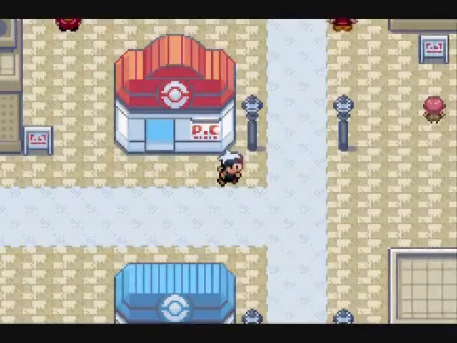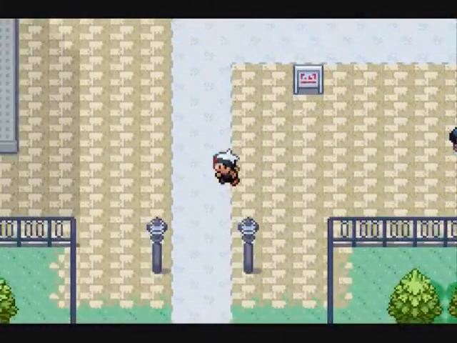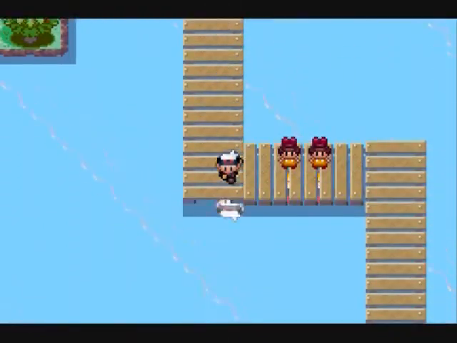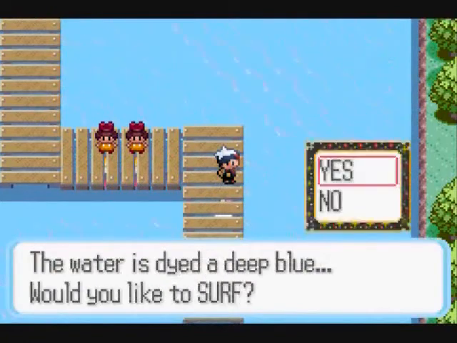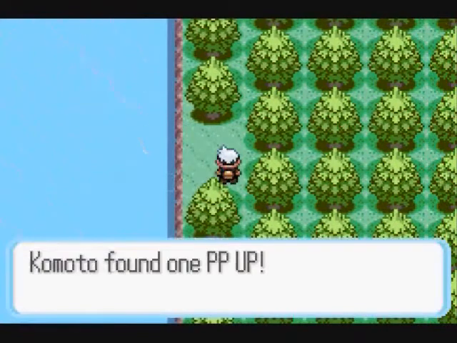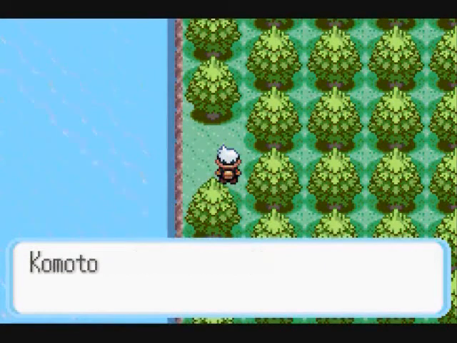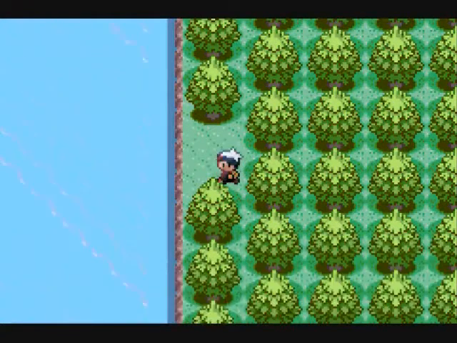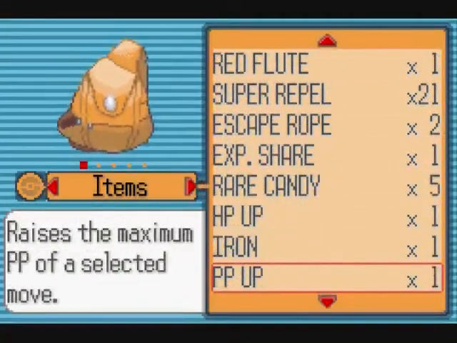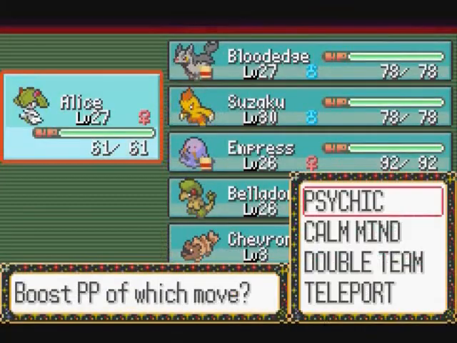Refreshed and ready to go. Now, if we surf over there, we can get another item. PP Up. This is a special type of vitamin that improves the power points of a particular move by 20%, up to a maximum of 60%, though. And we're going to be using that right now on Alice's Psychic. Sadly, I get no more uses of it.